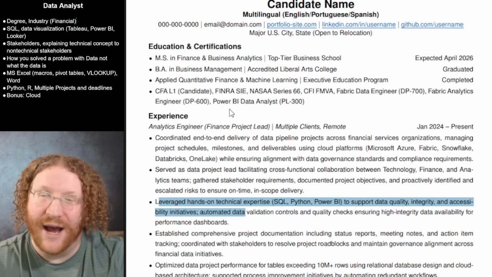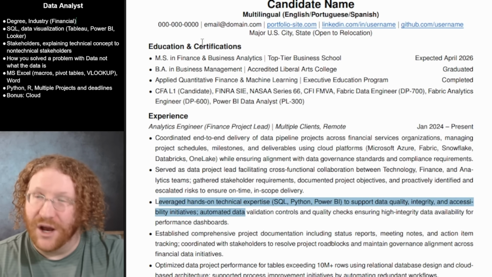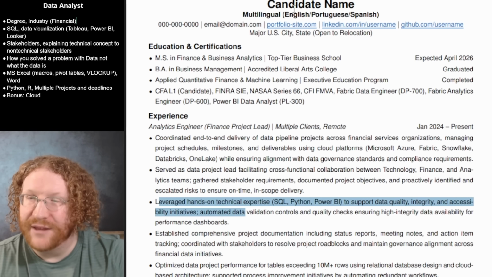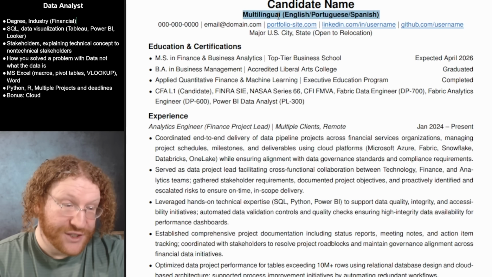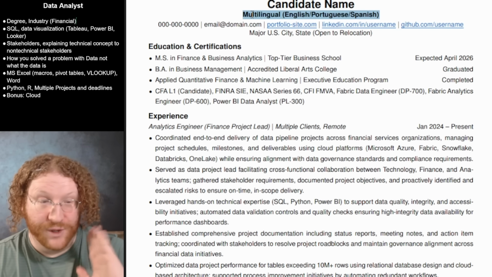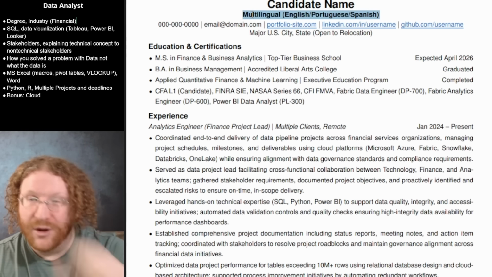So here's why this is bad. Formatting is off, all right? This is what it should look like. I do like the fact that you are multilingual. I think that actually should stay. I don't think you should bold it, but I do think you should keep it. Being multilingual is really, really good, so props on you.